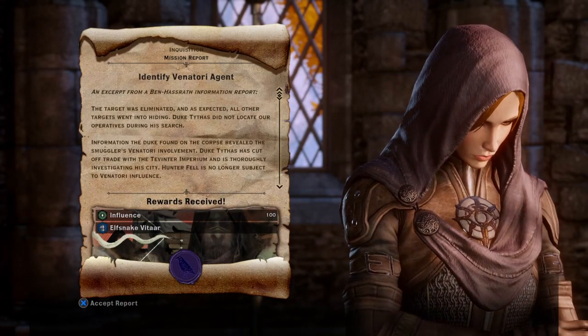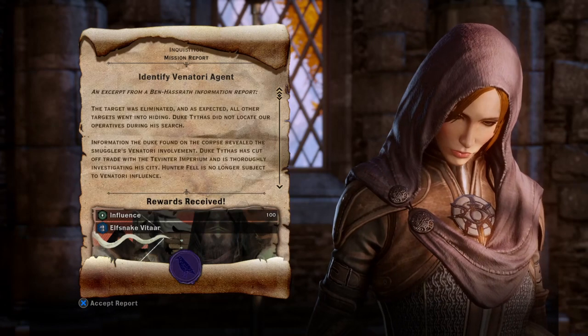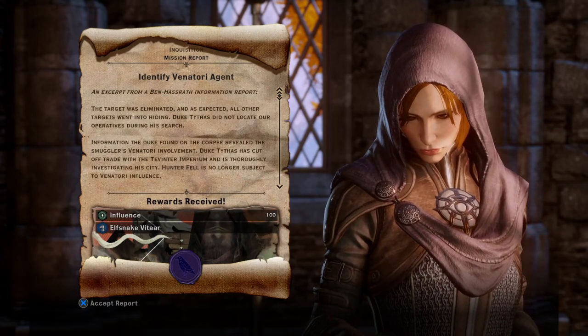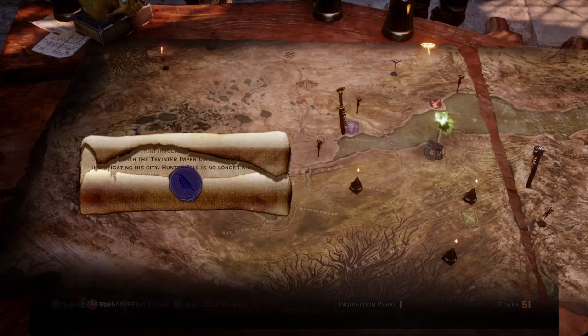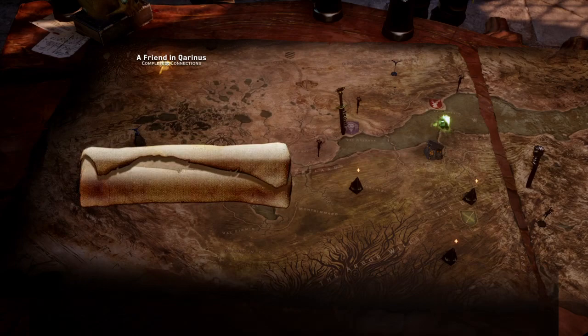You got Influence and an Elf Snake Vitar. That Elf Snake Vitar you see right there is a helmet that can only be worn by the horned race of beings. I think they're called Qunari. We have one in our party. His name is the Iron Bull.